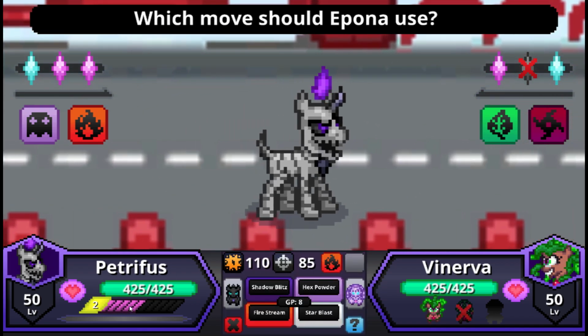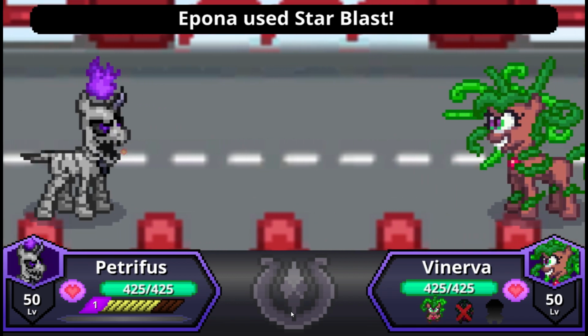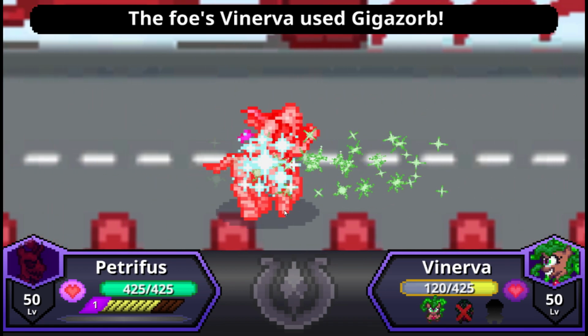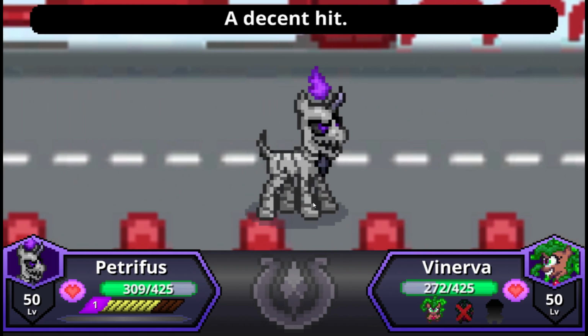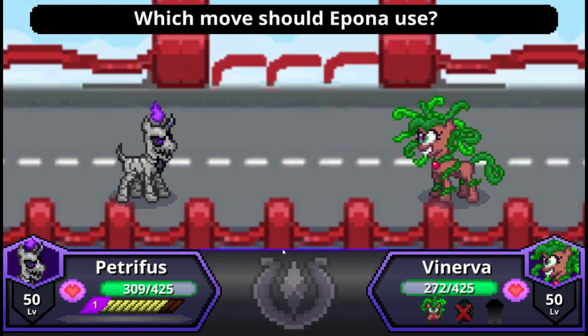Wait, what is this? Is this just like AP? I don't understand some of the things here, but we're learning here. Ooh, what? That did like 70% of her HP. Does that heal? Sheesh, no kidding that heals. And we resist that, but if I hit another Star Blast, she's down, right?